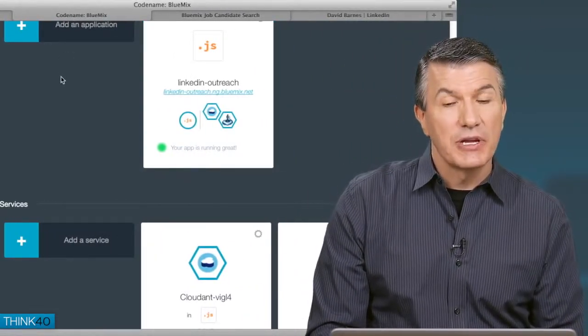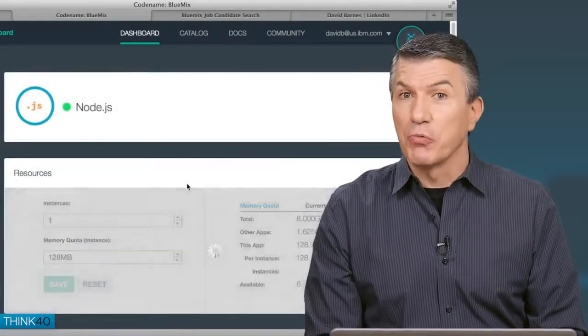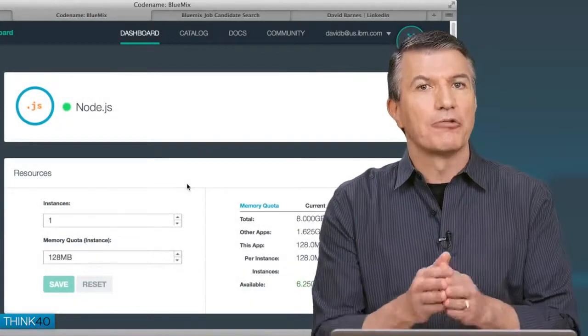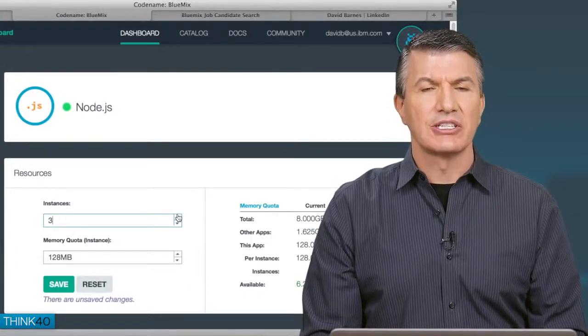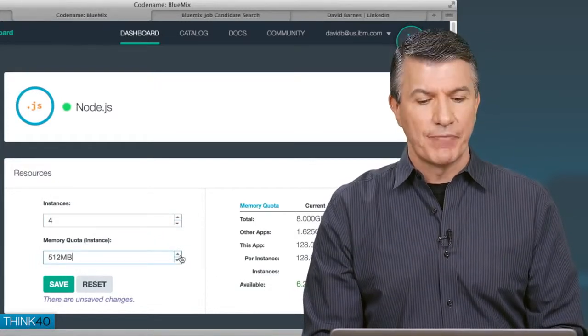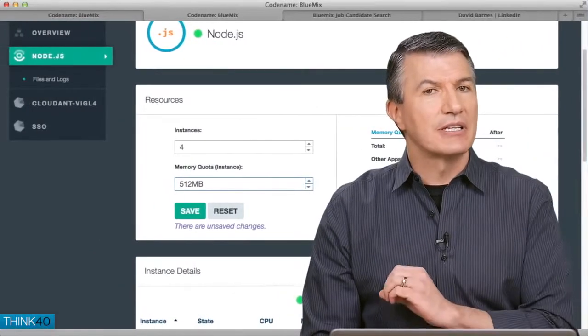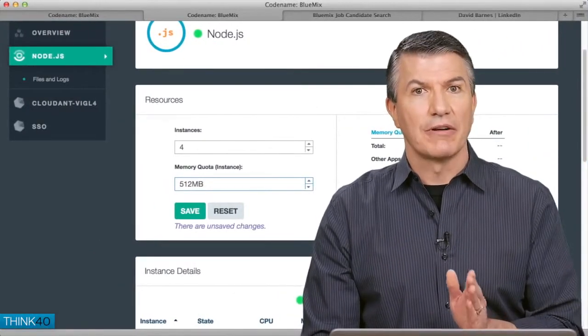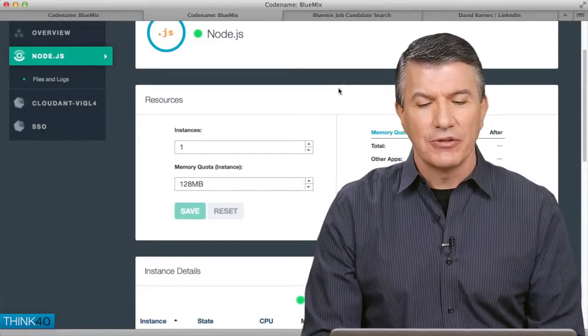I need a little bit more resource, so I'll click on this node instance that's running in Cloud Foundry in Bluemix. I say, I want to add more instances of this running. I want to scale it out because Cloud Foundry can scale out for me. And there we go. I just scaled out my services. Scalability is essential in a real cloud environment. Or, let me reset that. I don't want to necessarily do that.